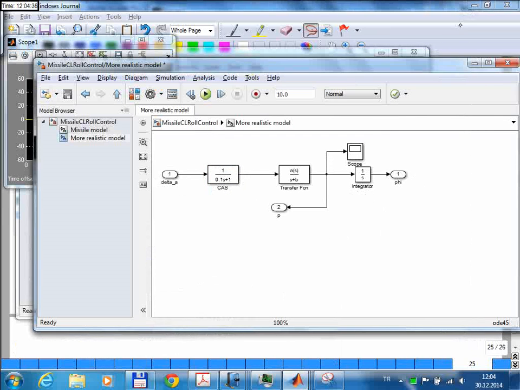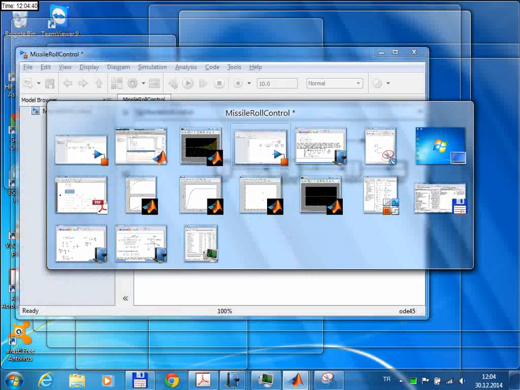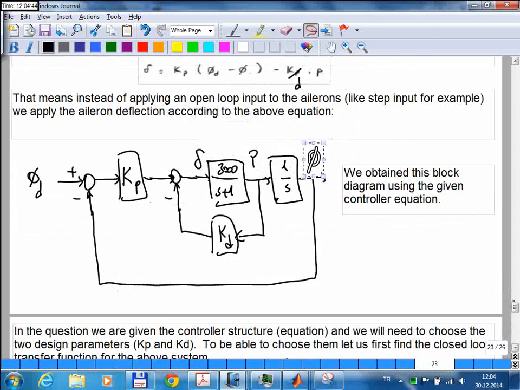Which means I have an additional transfer function here. So obviously the closed-loop transfer function is now different. In fact, even the order has changed, right? Because in the original system there were just 2 dynamic blocks here, giving us a second order system. Now we have 3 dynamic blocks, which means the order of the system must have been increased to 3.